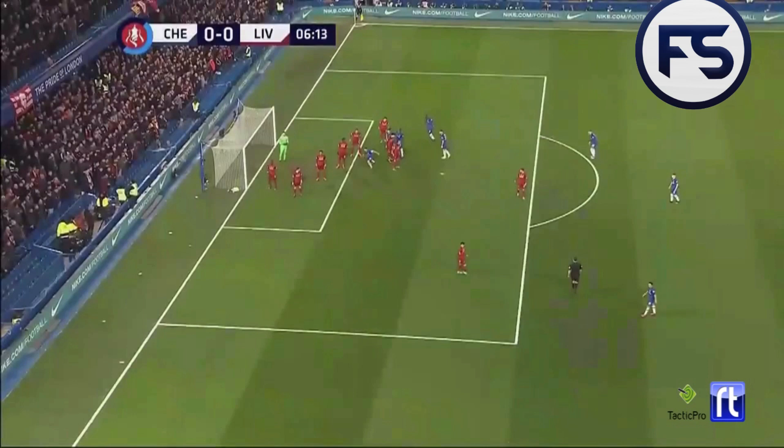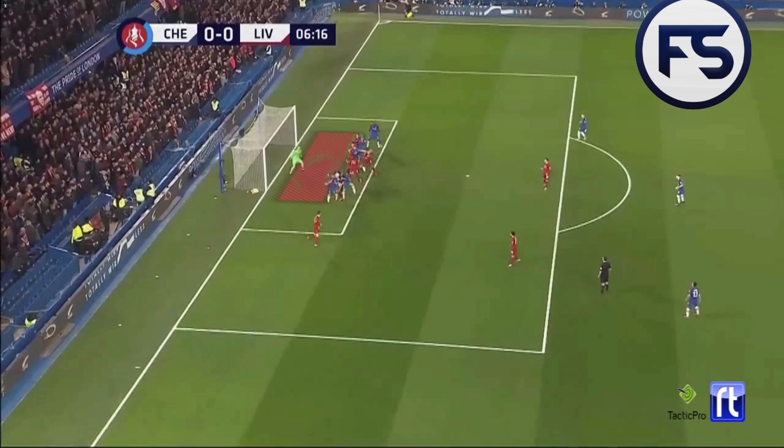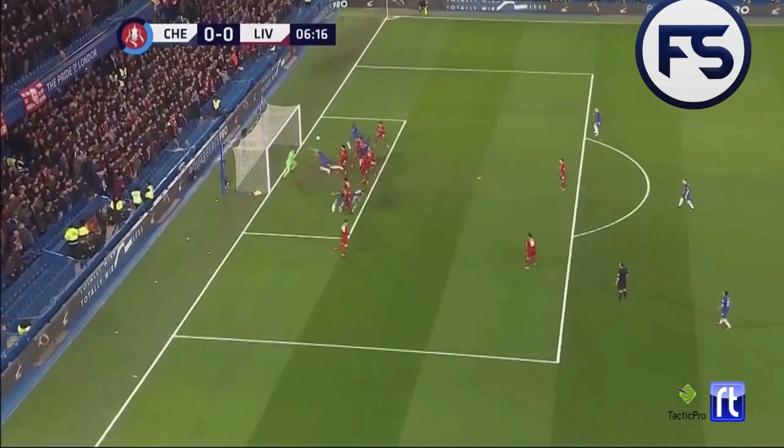Here's another example from a corner showing Robertson at the near post. He's scanning to see if any players move into that area — and if they do, he goes with them. By the time the ball is crossed in, Robertson is trying to get in front of that player to win the ball, while Wijnaldum moves into the space he's left. On this occasion, the Chelsea player didn't continue moving forward and the ball went over Robertson's head, with Wijnaldum unable to win it first. That space became a danger area due to Liverpool's high defensive line near the six-yard box, and it led to a goal-scoring opportunity — exactly what happened, resulting in a 1-0 to Chelsea.